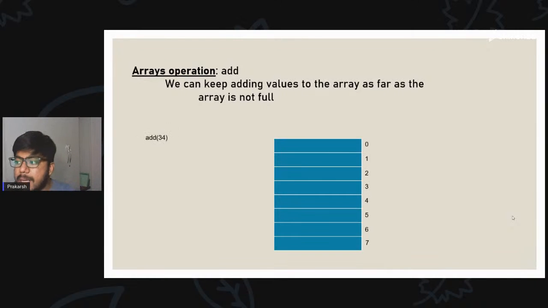So, for example, take this array with you, okay? And this array has index 0, 1, 2, 3, 4, 5, 6, 7, okay? And we have to add 34. So what do you think? If I need to add 34, where is the 34 going to go? It's a very easy question, but I have to ask you, what do you think?